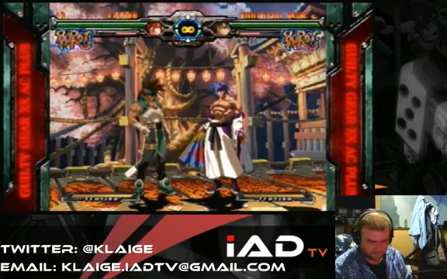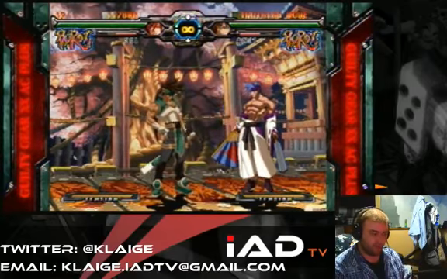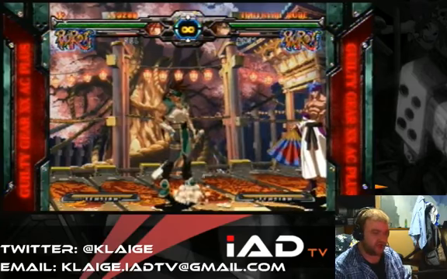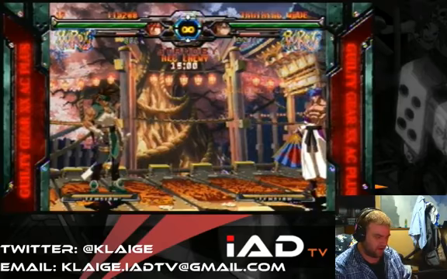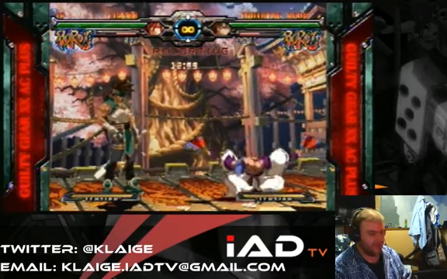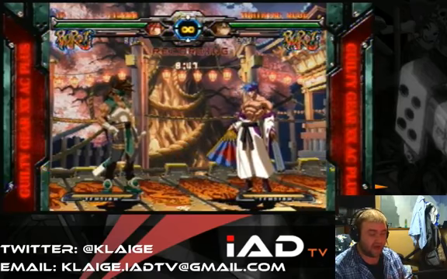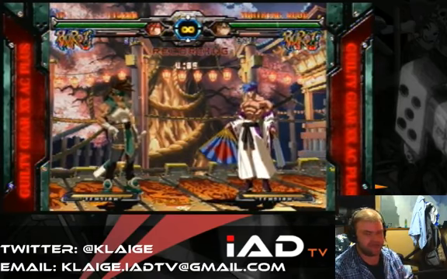So, when they have the Roman cancel, like we said, the only way you can get this to not be safe and get them out of the situation, you have to find a way to make it whiff. Like with Anji, what I would probably attempt to do is do like max range slash, low slash. This might get it to clash or might get it to whiff completely, but he might think it's close enough to try it, that sort of thing.